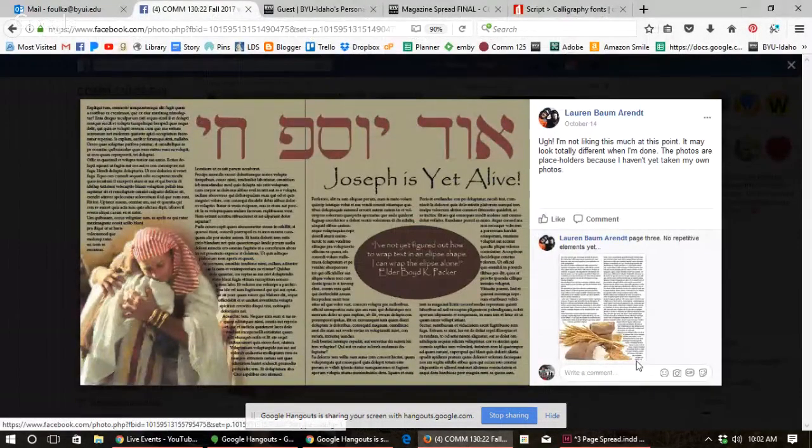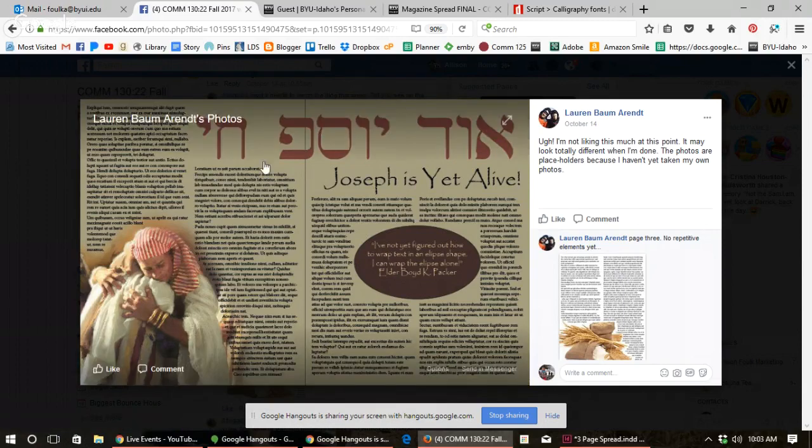Especially this page, there's so much writing. Oh my goodness, imagine no one would read this huge chunk. But since this is placeholder text, I imagine it's going to look kind of different when you have your actual text in there. But if it does look this long, go ahead and just remove the last couple paragraphs or however much you need to in order for you to get that white space for it to breathe around it. Okay, so that's going to be really important, I think, to your design.